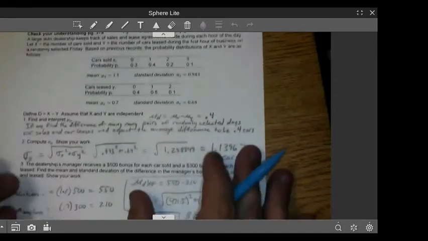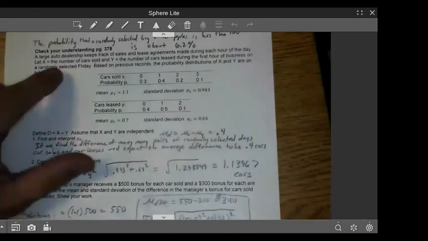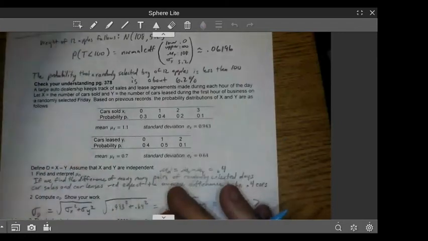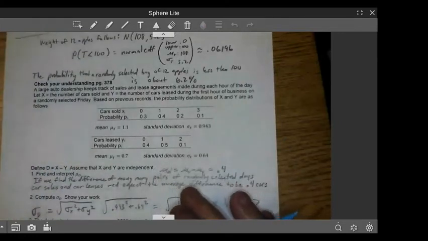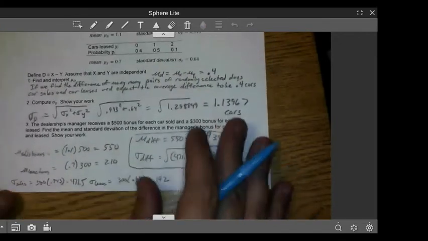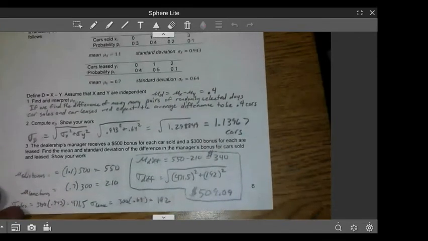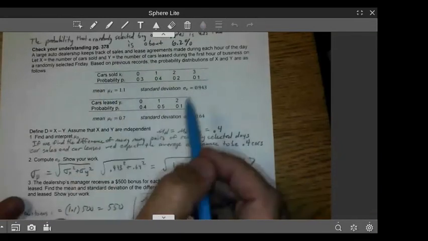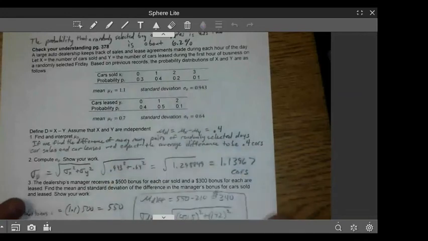All right, and then we have these check for understanding. By the way, these come right out of the textbook. I know a lot of you aren't looking at the textbook, but some of these were so good that we put them in the notes. So this would be maybe even a warm-up for the next day, or an opportunity for me to make you do another problem in groups. But I'll just talk through them like normal. You can always pause it here, try to type this in your calculator, and get the answers.